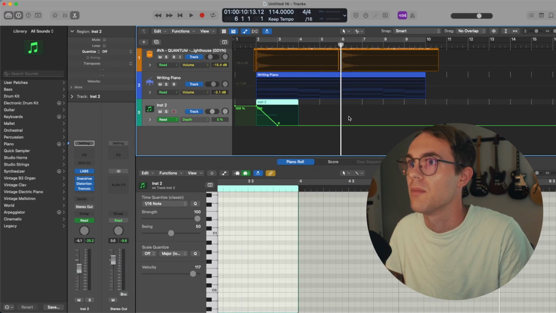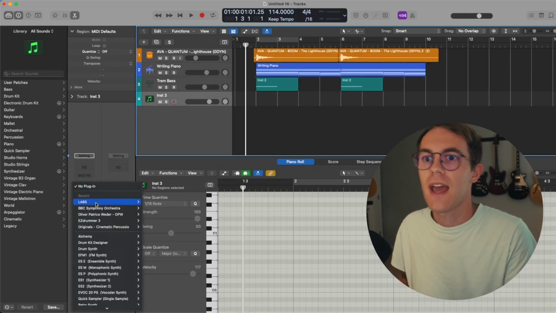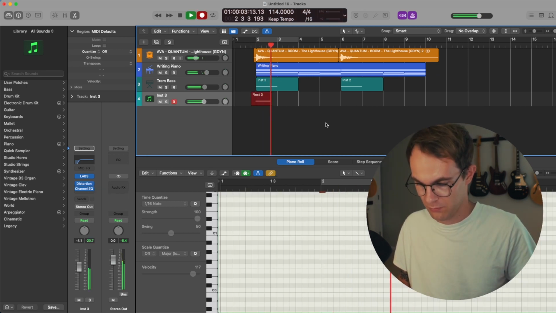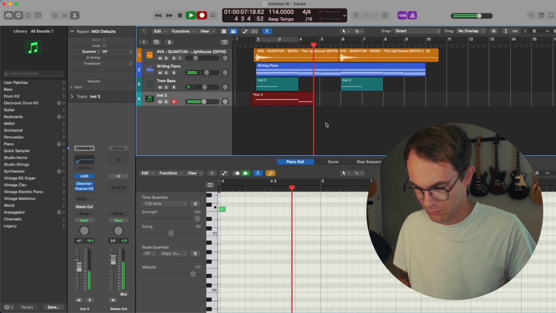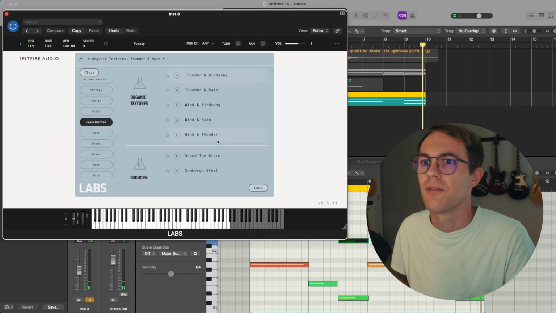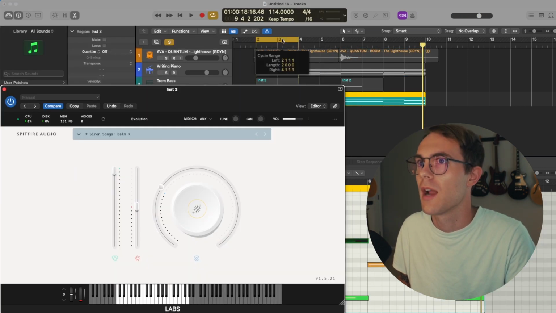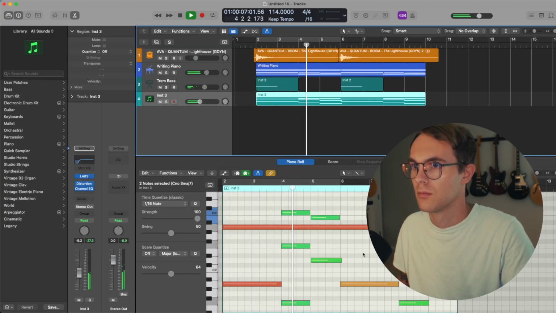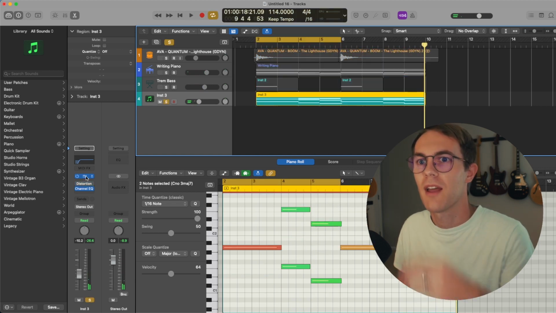Let's go ahead and copy and paste that over again. All right, now I'm gonna add kind of like a deep drone. This sound is kind of cool. It kind of sounds like it's blowing the speakers. I don't think I'm necessarily a fan of that sound we got. Let's just go through our library and see what else we could find. Yeah, I'm not a fan of that either.